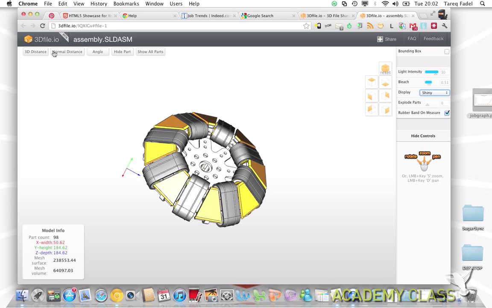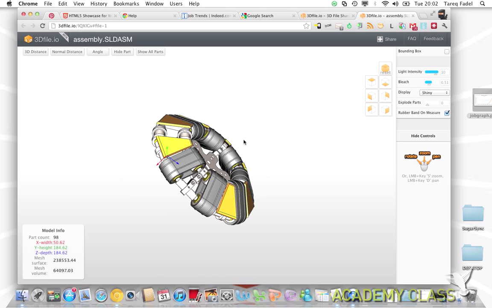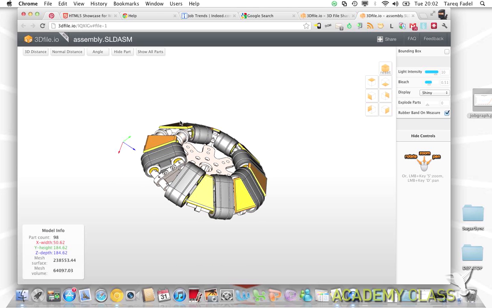And then you can also hide certain parts. For example, hide this part and hide this part. So I can actually see the mechanics behind it, which is great if you're an engineer or an architect or something that's built, even 2D diagrams. You can just copy that link and email them that link, and then they can open it up in any modern browser, and they'll be able to see this in full 3D glory, as we can see here.